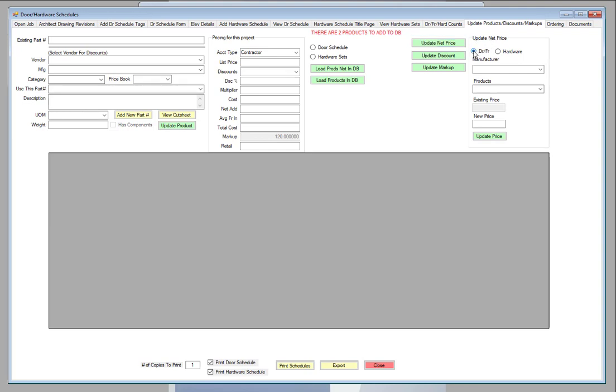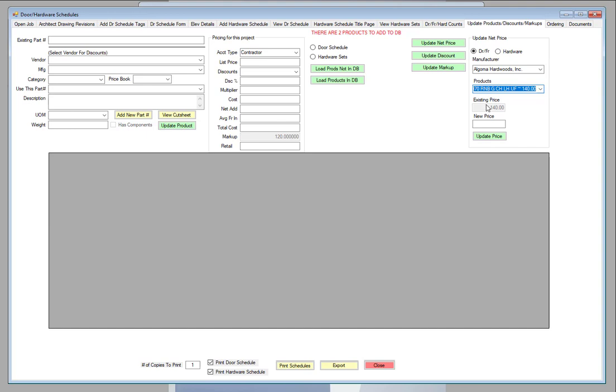So I'll go ahead and select the door frame. When I do that, it's going to load this drop down with the different manufacturers from the door schedule. So we'll go ahead and select Algoma Hardwoods. And here you can see in the schedule we have three different doors with three different prices. So I can update all the products. This particular one, it looks like it's a half glass. Maybe the price instead of 140 is now 160.